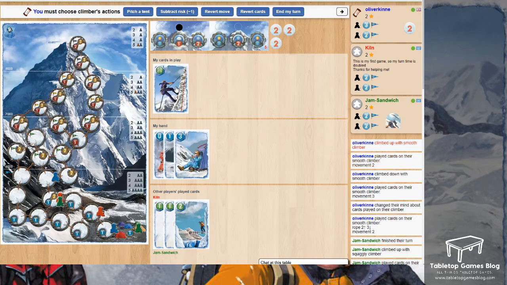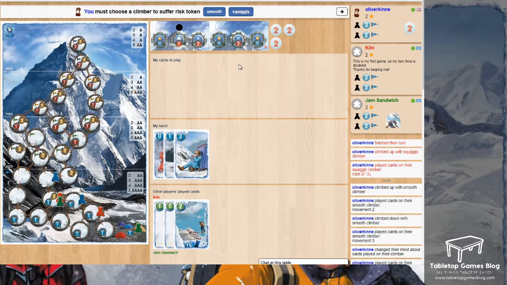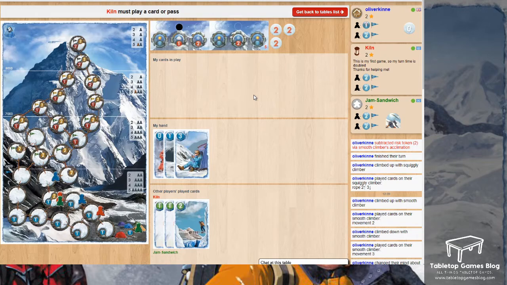And then it's a bit of a waste, but I can then play this on squiggly to follow up. Okay. And then we've got the 2 risk token, which again I completely ignored. Yep. And that is smooth. There we go. Wow. I did wonder if that was going to be your move. I was like, ooh, bold. Already made my first mistake.